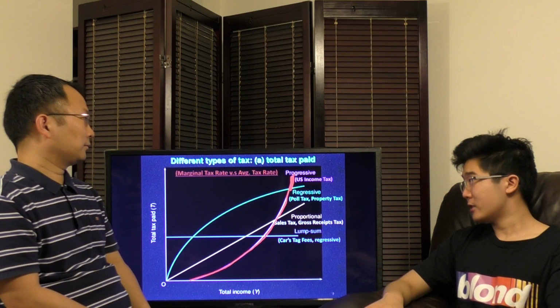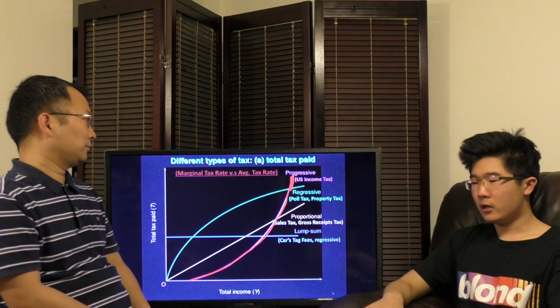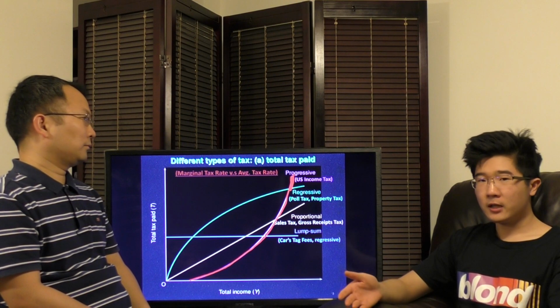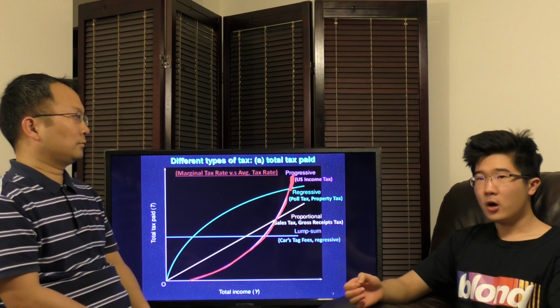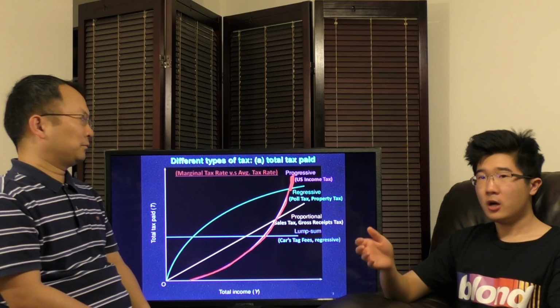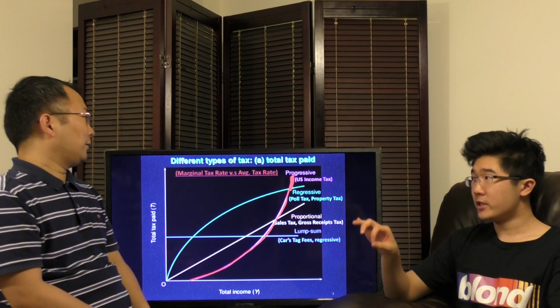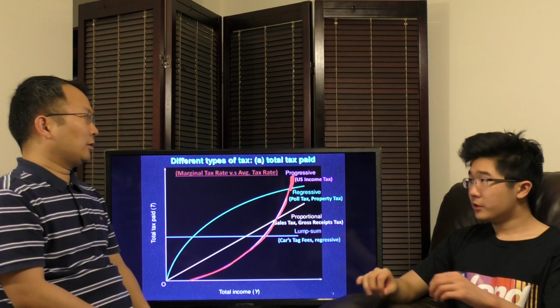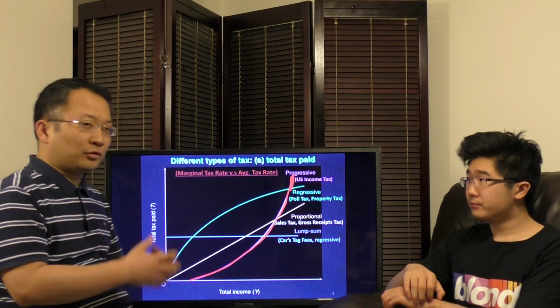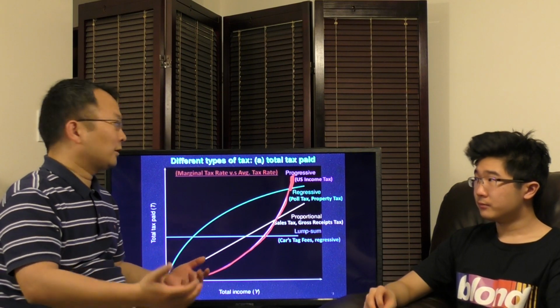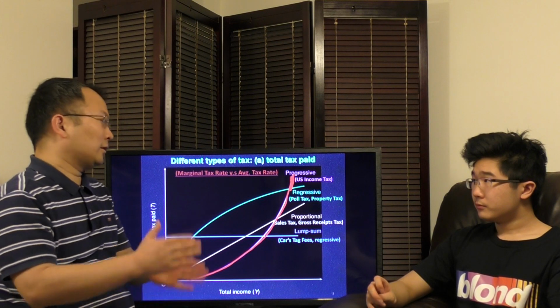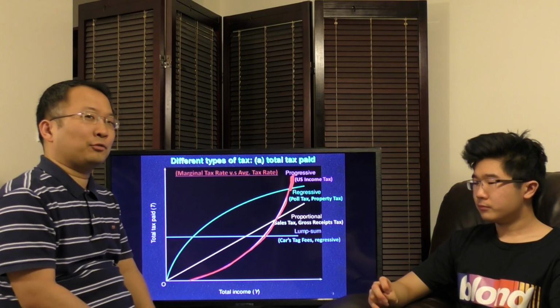And so progressive tax, like the U.S. income tax, basically means those who make a higher income are taxed a higher proportion on their marginal income, the marginal rate. Based on your income tax bracket, your marginal tax rate goes higher and higher. So the more you earn, the higher the marginal tax rate you have to pay.